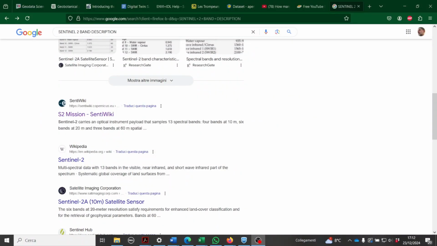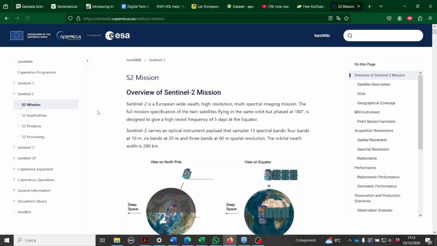Here we are. We are starting with the description of the Sentinel-2 data. And in order to proceed with this description, I've opened the web browser in which you see I search for this S2 mission that stands for Sentinel-2 mission in Sentinel Wiki. So, I mean, this is the way in which you can get all the information concerning the Sentinel constellation description. So let's go to this Sentinel wiki, okay?